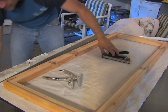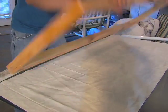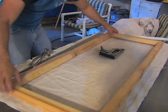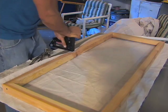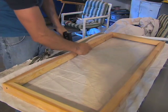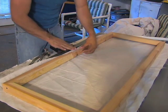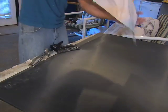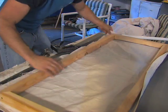We've got our canvas cut. The first thing we do is put the ridge part — the lip that we cut — face down and center it as best we can. For the very first staple, pick a side and go in like this. You don't need a lot of tension on the material at first. Put two and three staples in there — so now we've got three staples holding this in place. Pick it up and turn it end for end.